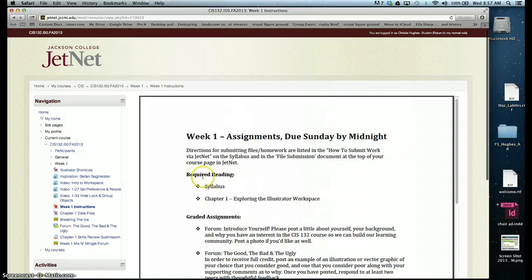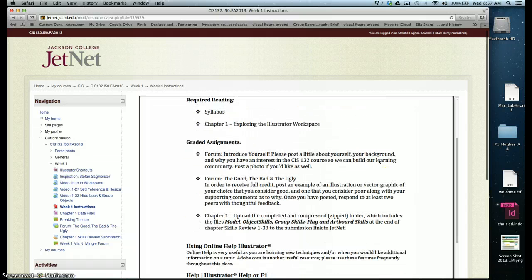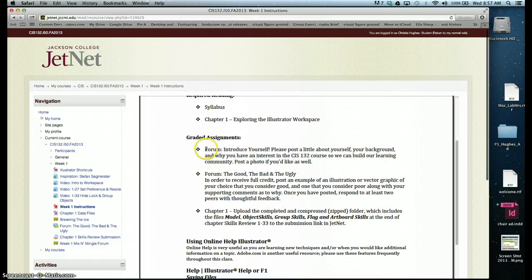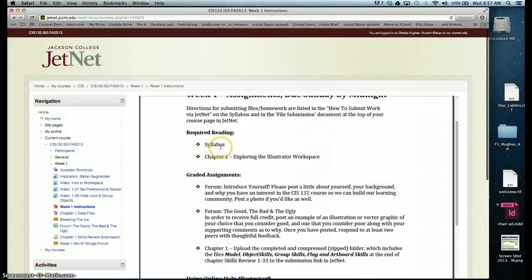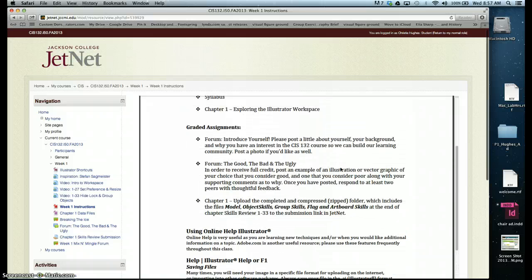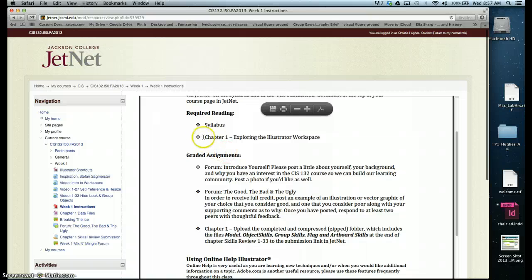I show reading requirements, and then I also show grading assignments that will be graded. For this week, week 1, the assignments are due by Sunday midnight. I want you to, of course, read the syllabus and chapter 1. However, I don't require that you upload every lesson of chapter 1 because under graded assignments, it shows I want you to complete an introduction forum.